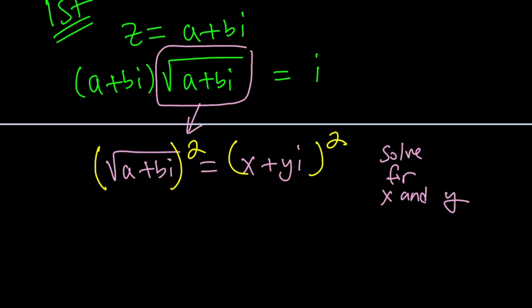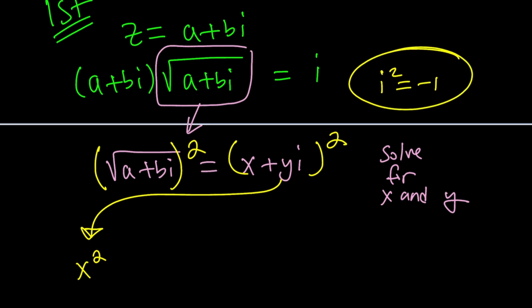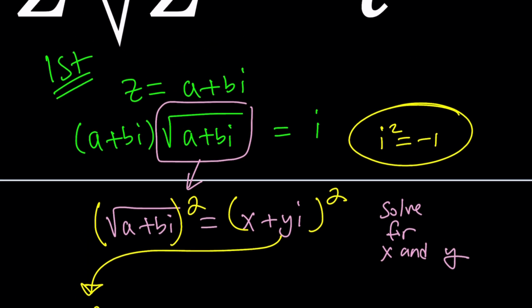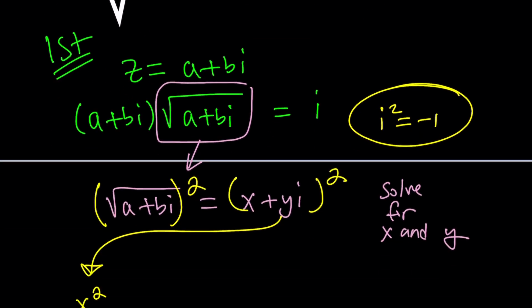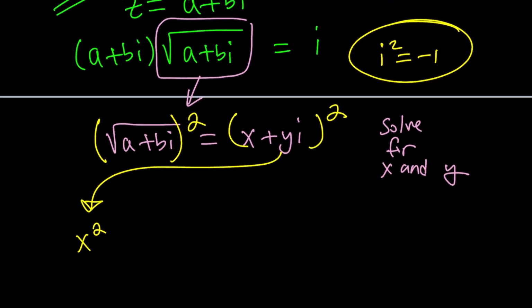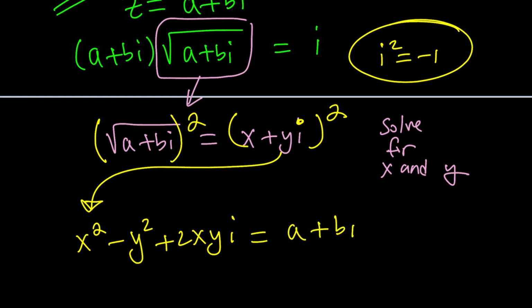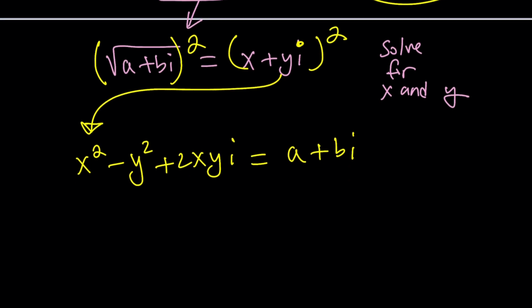This gives us, and I want to write this first, x squared. Oh, by the way, I forgot to say, but one thing that you should never forget, i squared is -1. But wait, I already told you square root of -1 is considered i, right? So that would make sense. So when you square this, y squared, i squared is going to give you a -1. So I can write it like this, and then plus 2xyi equals a plus bi. Here we're going to run into some problems, where I'll probably make some assumptions, which may not be correct, by the way, but let me know if there's an error.